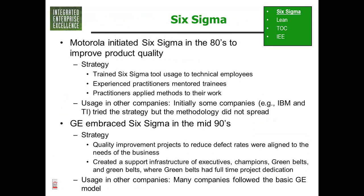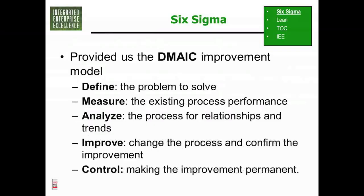That's really what we see as Six Sigma today, adopted by many companies throughout the U.S. and the world. One thing it provided was the DMAIC model — Define, Measure, Analyze, Improve, and Control. This is not much different from the scientific method, with the exception of the control phase, which was somewhat new to process improvement. You make the improvement, then step back and make it permanent with a control system — generally control charts, production management systems, plus good documentation.